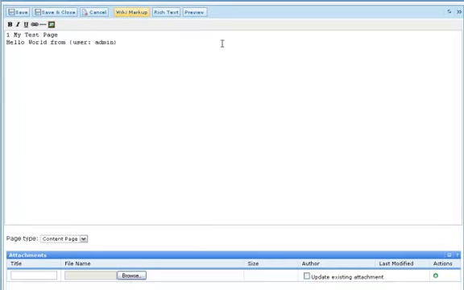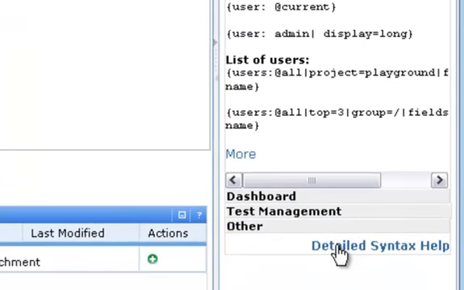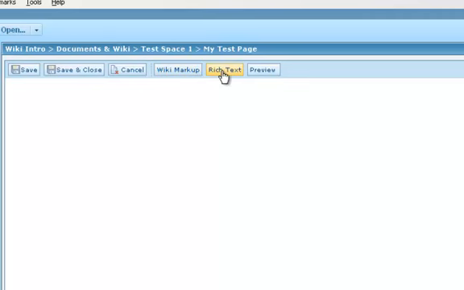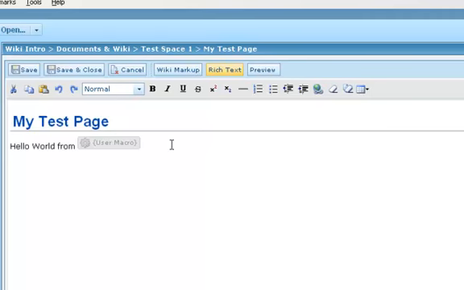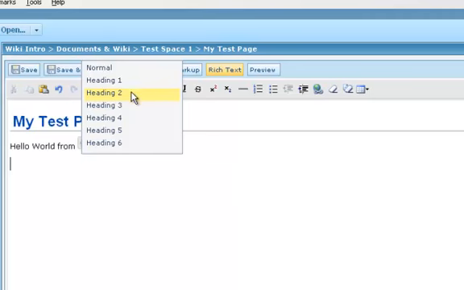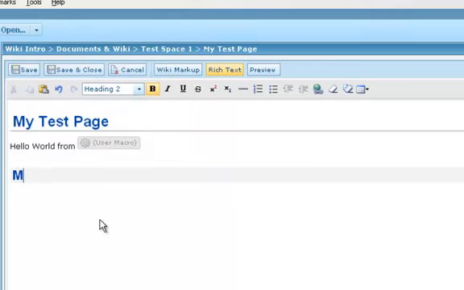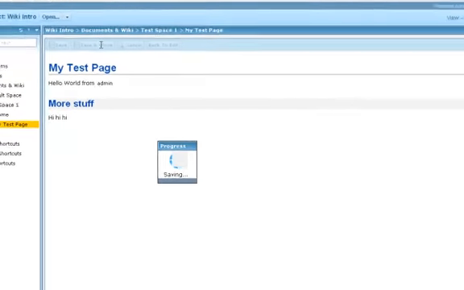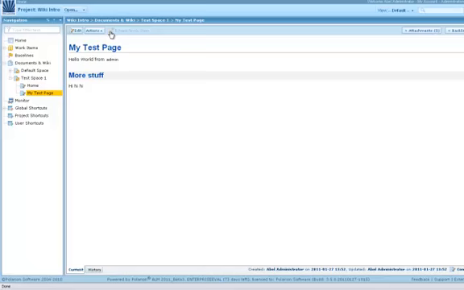Keep in mind that the wiki syntax help is always there. There's a detailed page down there at the bottom. You can click that link and it will give you a page that explains everything we've got. The rich text mode is maybe what you would want to use if you don't have anything really seriously technical to do like macros, and it's just a basic word processor interface. Lets you format headings, insert text, lists, images, all that kind of stuff. Again, preview is here, and it's a WYSIWYG view, so the preview should look pretty much the same. When you're done, you save the page with the Save and Close button, and it's ready for viewing by your users.